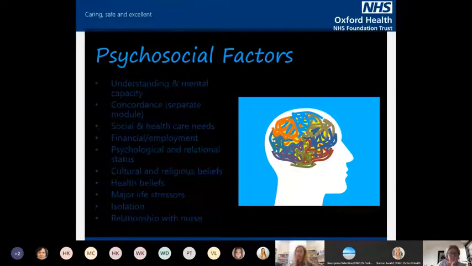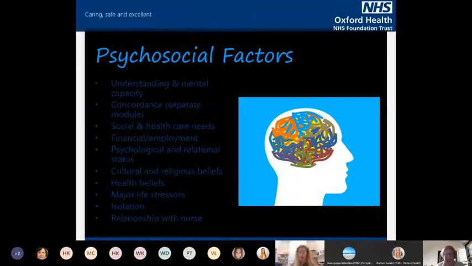Thank you. So yeah, other extrinsic factors would be psychosocial factors. So this can be understanding and mental capacity. Penny did touch a bit on it earlier about cognitive impairment. But if the patient doesn't have an understanding of their wound, of what's going on, or if they lack capacity, it may be that you then get problems with them being concordant. They may take dressings off because they don't understand. So I think really, if a patient has the ability to understand, and if they're accepting of that information, it's really important to try and explain what is going on underlying, so that they can appreciate why they may need to make certain changes, why you're trying to implement a certain care plan. And it does really go a long way to do that.